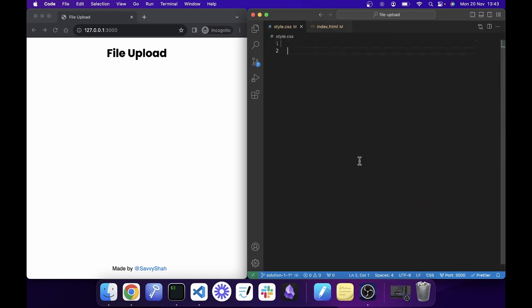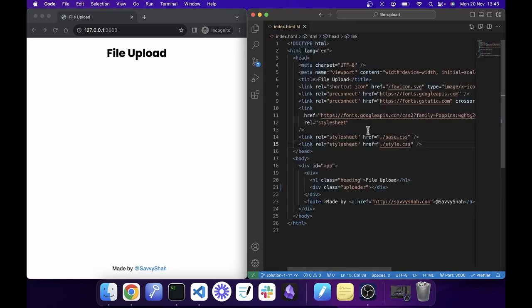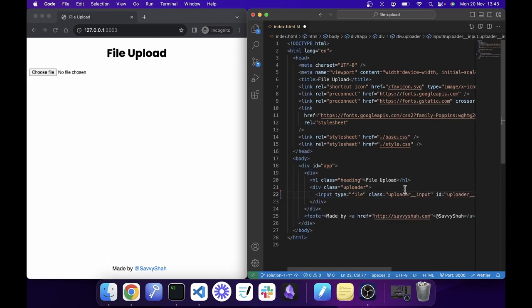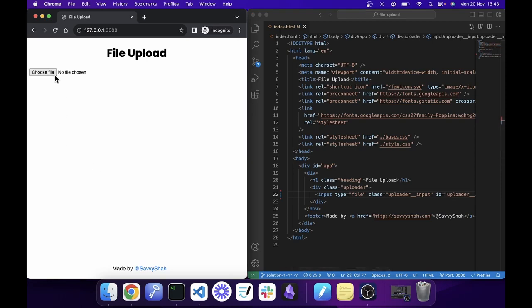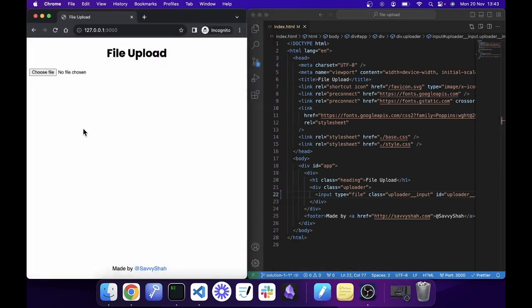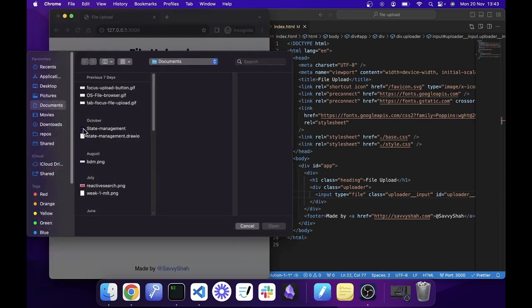The style.css is empty and we'll fill it out as we need. So let's first add the input element here, and as we'll see, I can open the file browser. I can even hit tab and see the files.